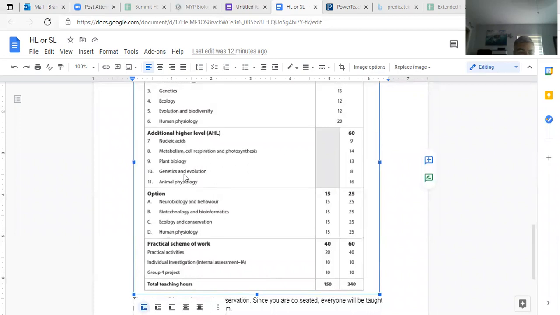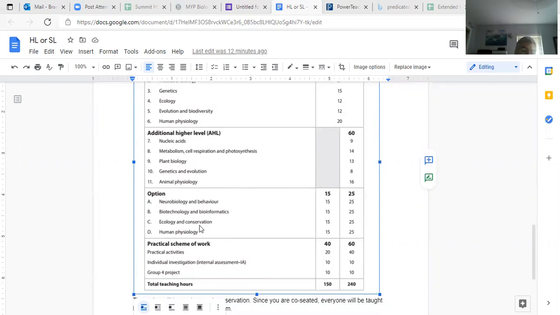Also, when we come back in the spring, I'm going to wrap metabolism into the ecology because that's a natural way to bring that in. Photosynthesis and respiration are fundamental to ecology. They're fundamental to organisms. The food chain starts with photosynthesis. So I'll wrap that in there as well.